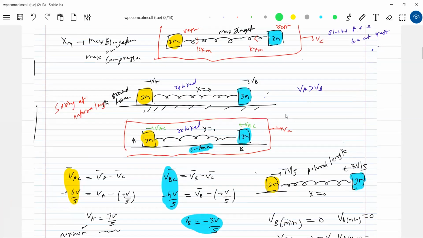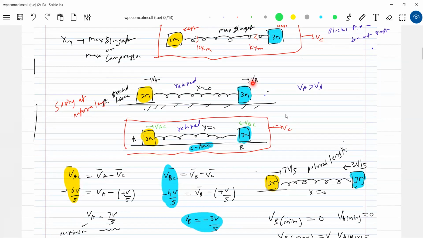Okay, let's do one thing. What is the speed of block A? This I don't know how to calculate. I'm using the center of mass as constant. VAC equals VA minus VC. This one, what is VAC? Shall I write 6V by 5? From where did I bring this? Velocity of center of mass plus V by... From where did this 6V over 5 come suddenly?